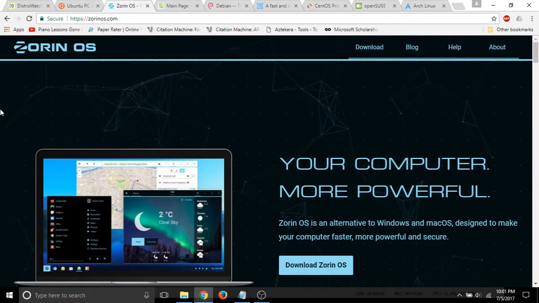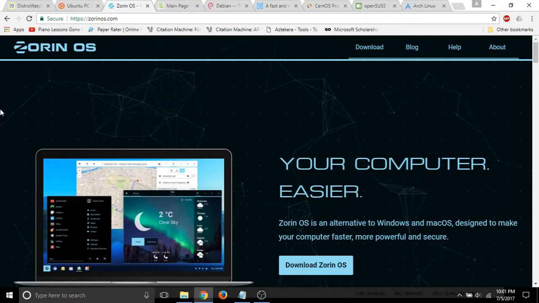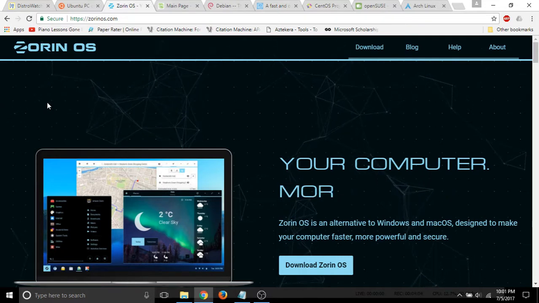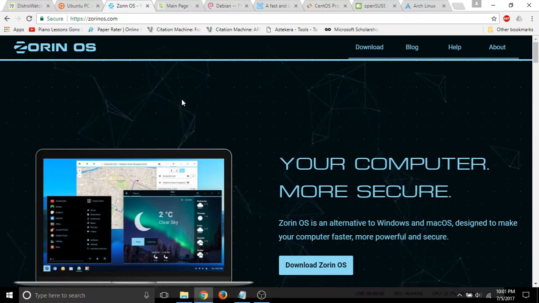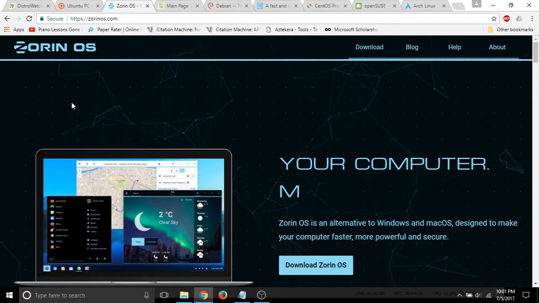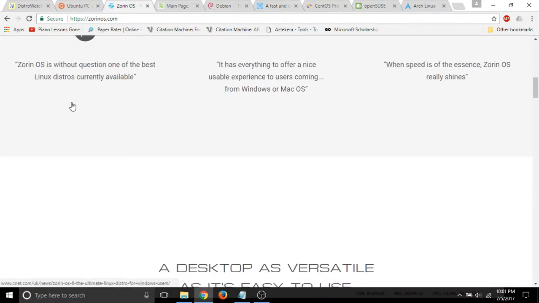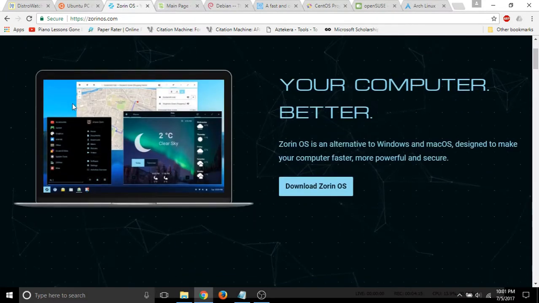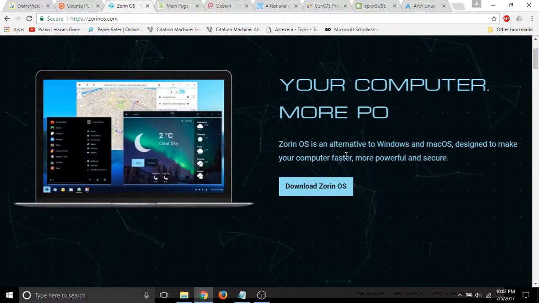So as for number 2, this one is a more user-friendly Linux distribution that's based on Ubuntu. This is Zorin OS. They're on version 12.1, I believe. This is one of my favorite Linux distributions just because it's very stylish.